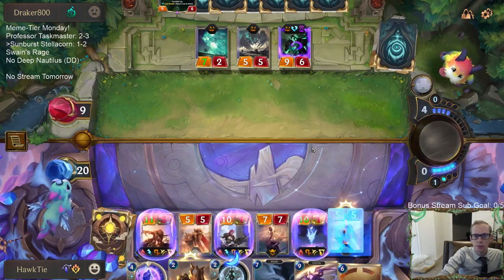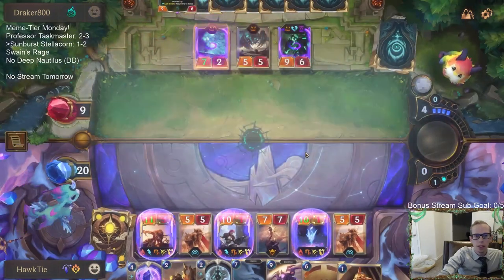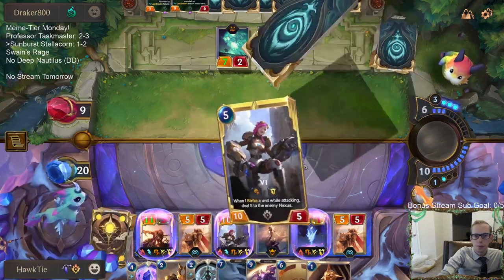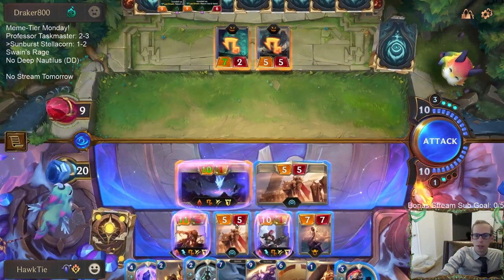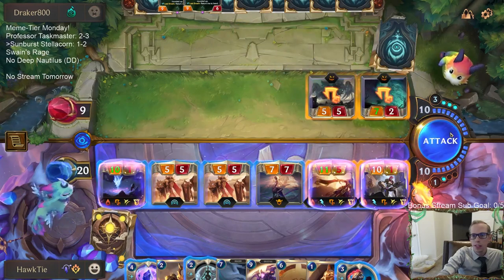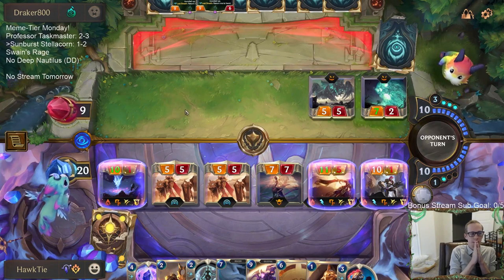Play another Robin. Our sun will not set today. And planning on just open attacking at this point. We're going to have Fledgling Stellacorn kill them, and then these other things if Fledgling Stellacorn doesn't work. Alright, go get him, Fledgling Stellacorn. You can do it. Second Fledgling Stellacorn lethal? Come on, second Fledgling Stellacorn lethal.